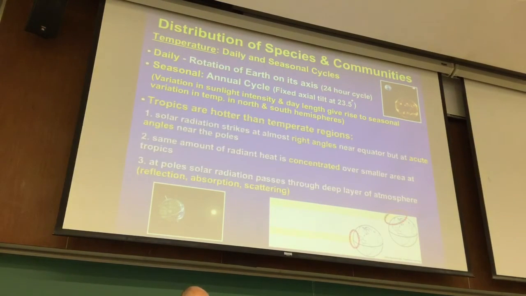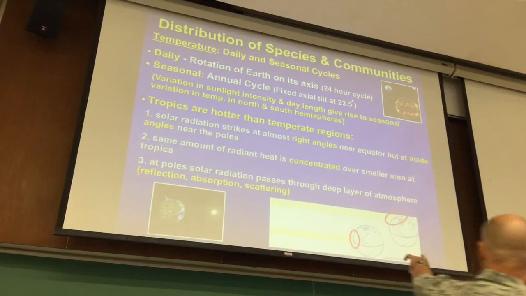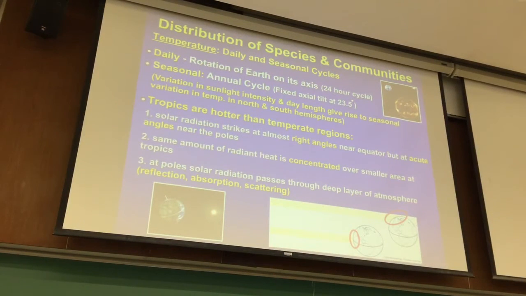So how does it basically work? Well, the tropics are a lot hotter than the poles. So when you look at it, that's actually a typo that I just saw over there. See where it says acute? That should be obtuse, so change that. I just noticed that. All right? So that is not acute, that should be obtuse. All right, let's walk through it.